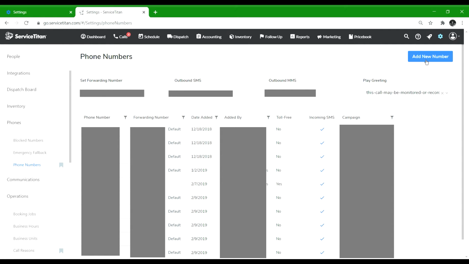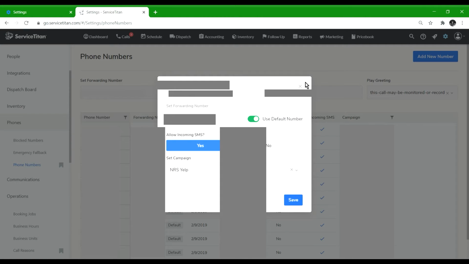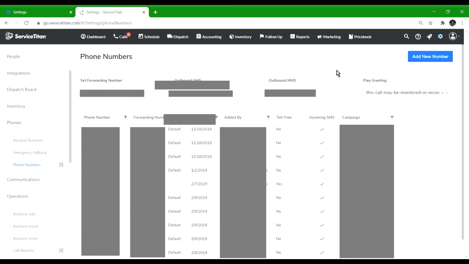So you can pull as many numbers as you want from Service Titan. The only thing to keep in mind is, once you pull one, it will stay in your list pretty much forever. There is no way for you to remove it, unfortunately. Maybe you can remove it from Service Titan support end. I haven't tried. I didn't have a reason to do that. Basically, click in the new number.